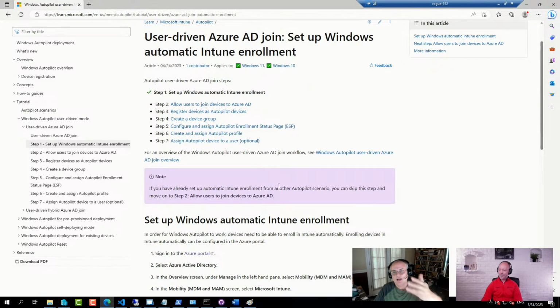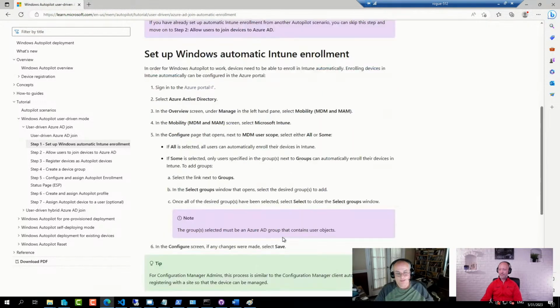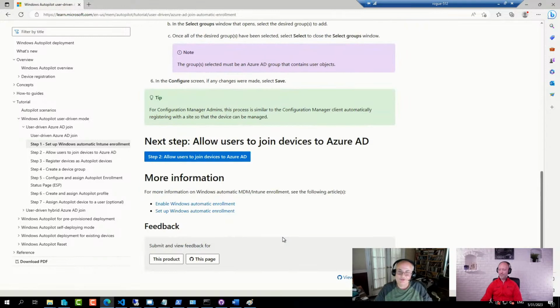At the top of the page, we list all the different steps so that you have a breadcrumb of being able to go between all the steps, besides what's listed on the left-hand side. Then we individually have a separate documentation page for each step, so that each page is much shorter and much easier to follow. This is what I wish I had a year ago when I started with Autopilot.